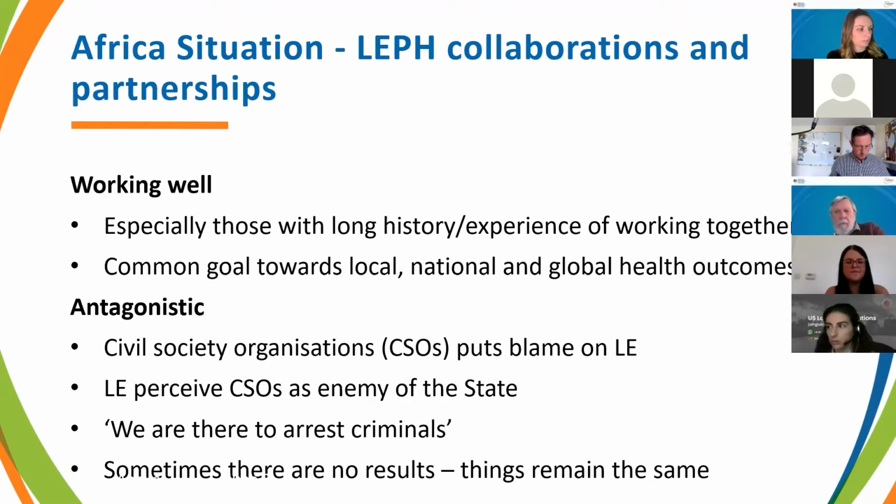Also, law enforcement perceive civil society organizations as enemies of the state, because most of these CSOs are the ones that discuss and put out some of the issues that come up. As a result, they are always perceived, especially when there is antagonism, as an enemy and not collaborating with state entities.